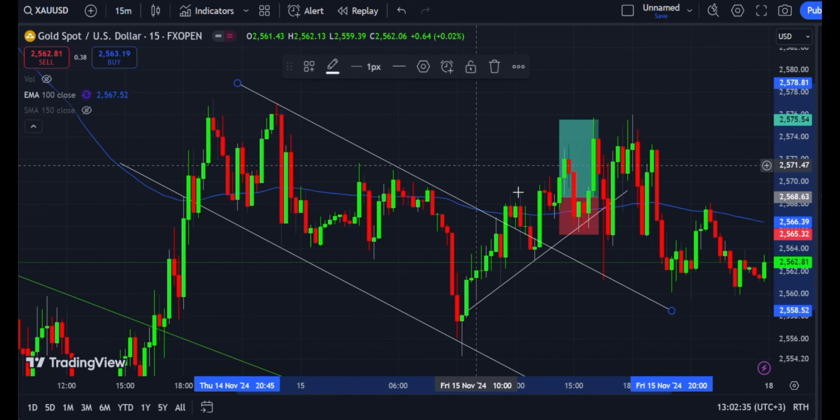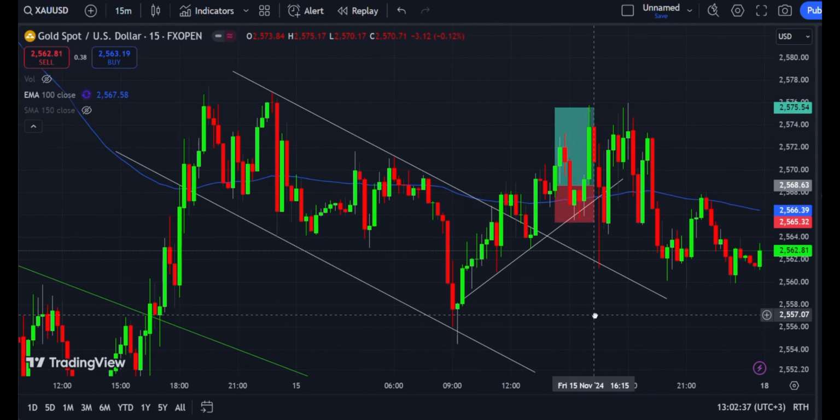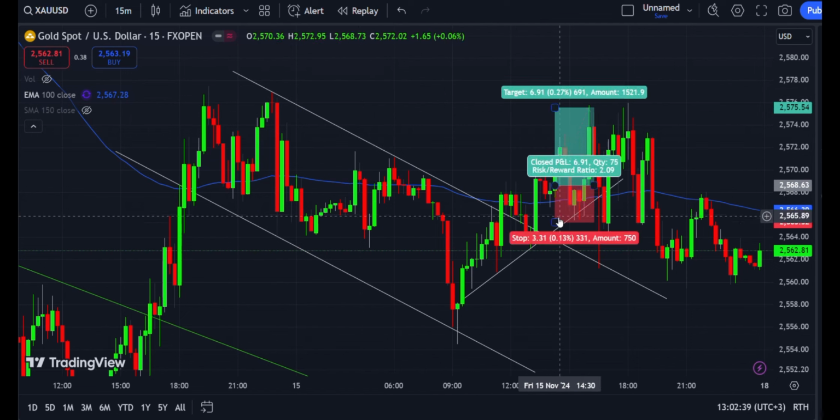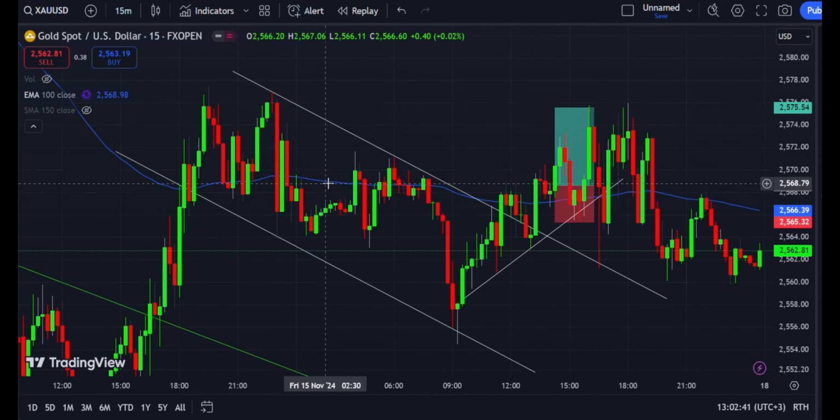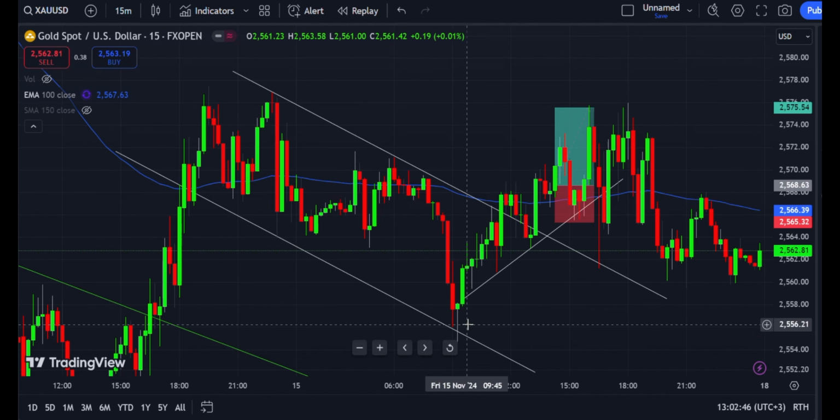So how do you trade trend lines? Now this is a trend line, as you can see, guys. This is also a trend line. It has formed a flag, but this upper line is a trend line, and it's a downtrend, a mini downtrend. Why? Because it is a retracement.